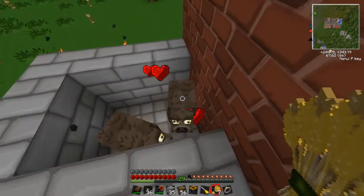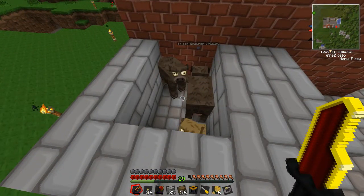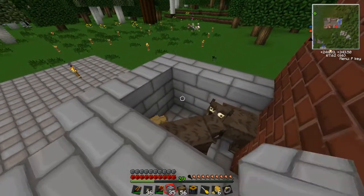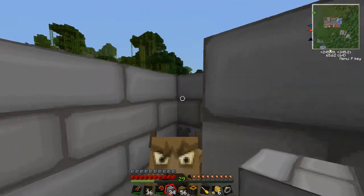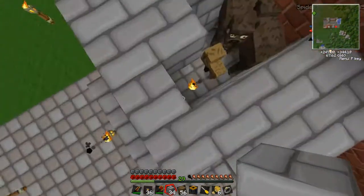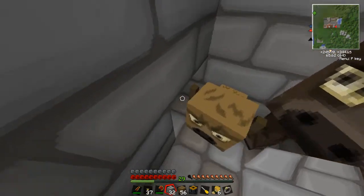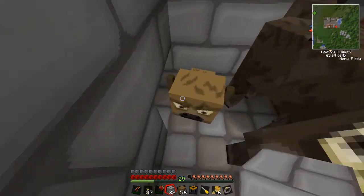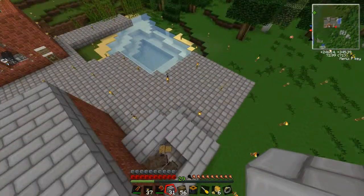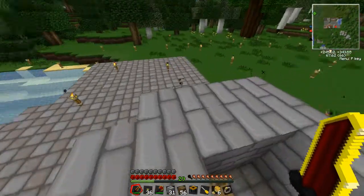Alright, so I've got 2 cows in here. Let's make them reproduce so we have some babies as well. But that's going to be my milking station. It's not exactly what PETA would be proud of. Get out of the way, little baby. Get out of the way. It's not exactly friendly for the animals. Just fine, they're just cows, right? So, the baby's in the way. I want to fill that one block up. There we go. Alright, tight little space for cows. Perfect. Put one torch for them to keep warm.